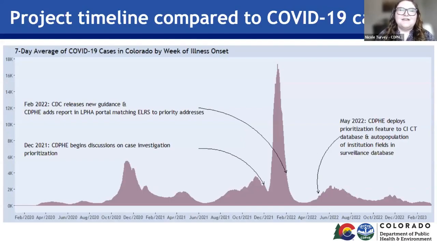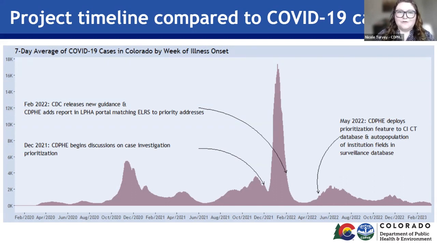So to give you an idea of the scope of this project versus the COVID-19 cases that were coming in at the time, it's about a 6-month-long project from the first idea, the inception, to the actual liftoff of this program and getting it into the hands of folks who can do things with the information that we're providing. So in December, we started to discuss, based off of this original bump, whether or not we should start prioritizing who we call when it comes to contact tracing and investigation.